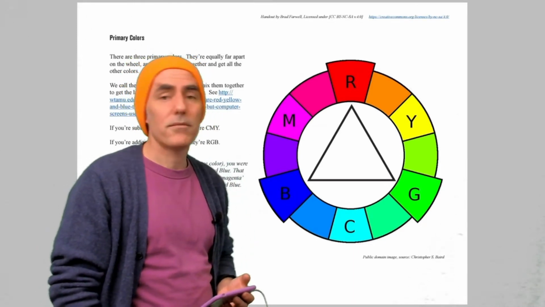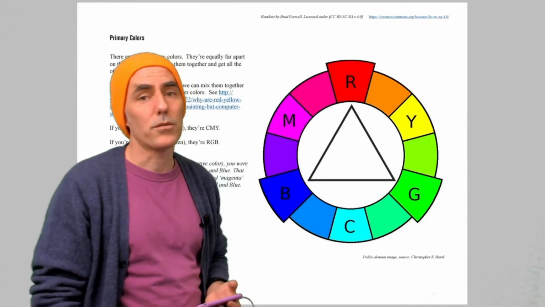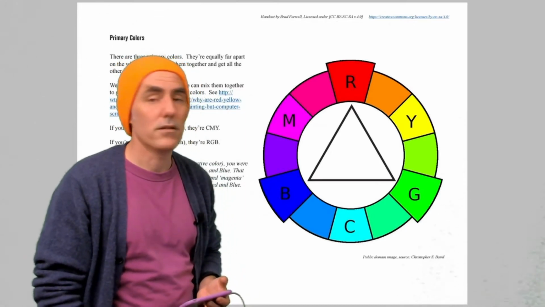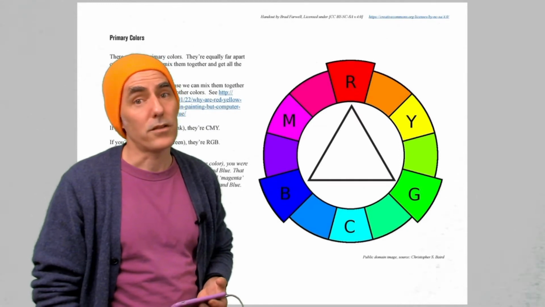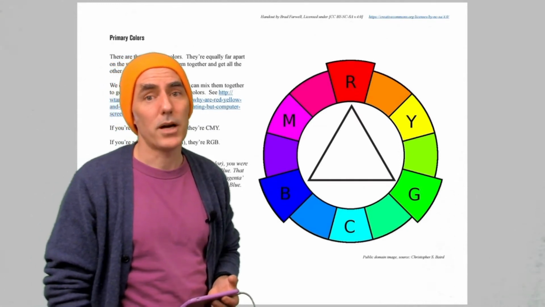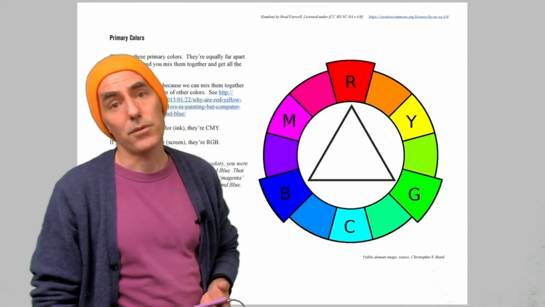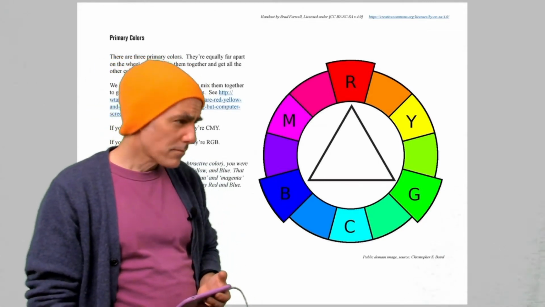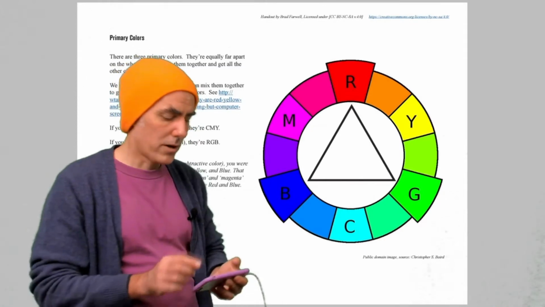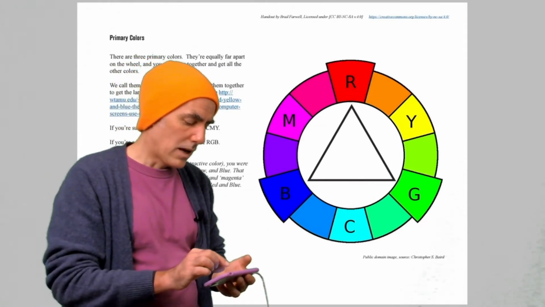We're dealing with light, right? Because our cameras are made of light. When we deal with prints, it's cyan, magenta, and yellow. Anyone who has an inkjet printer knows that, right? You've popped open those things and seen those ink cartridges, and it's CMY plus K, which is black. So primary colors, there you go.